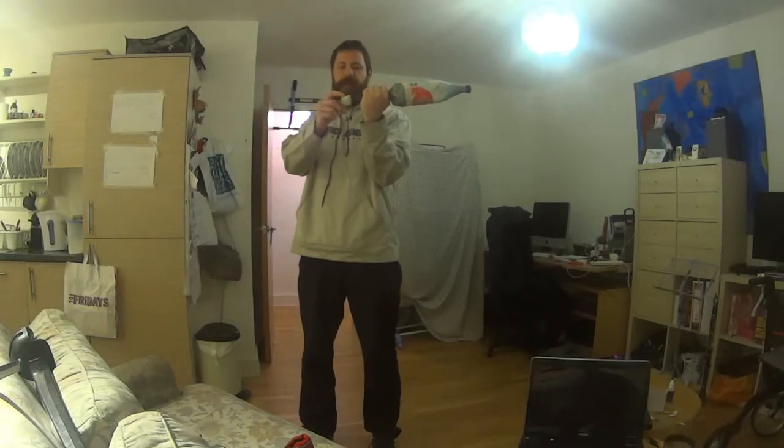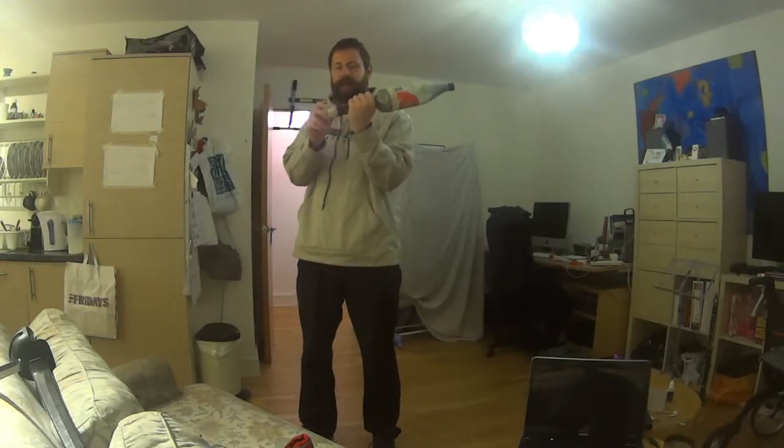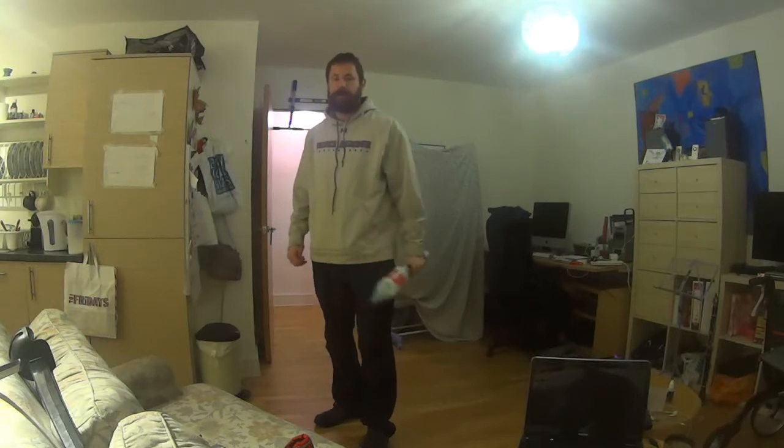And on the pommel on the end, I noticed the balance was a bit too far out and I wanted to make it a little bit heavier. So what I've got in here are 2p coins. I've got 70 grams of weight as a counterbalance there, and that makes the balance really good. So a brilliant little training device, this. I find my fencing has improved a lot since I've been using this.